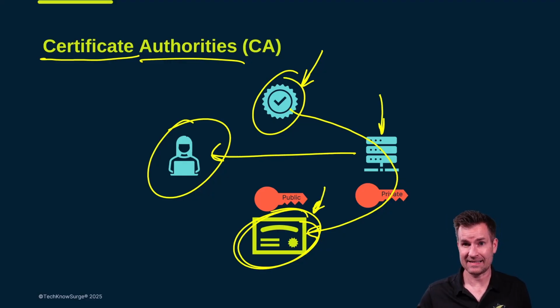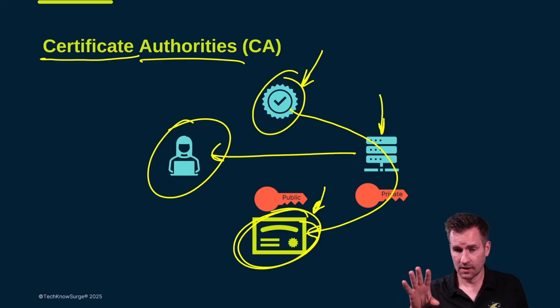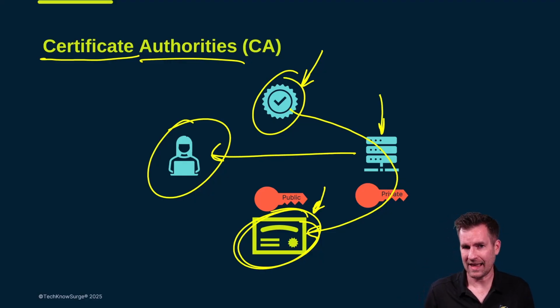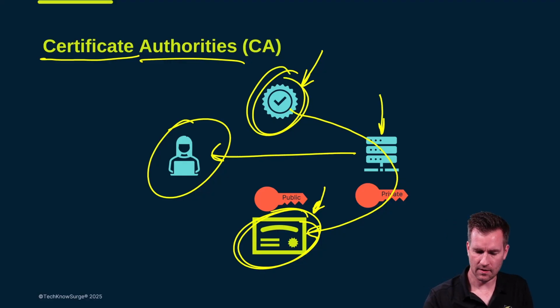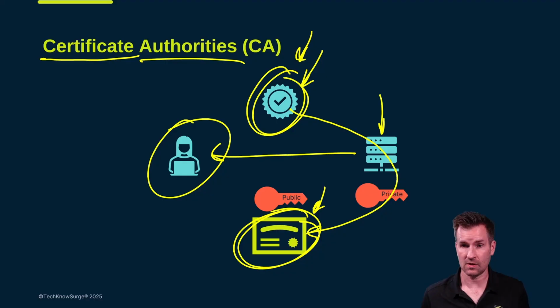So the certificate authority is essentially the one that creates the certificate, and for the most part we can consider it as saying, yes, this server is the correct server, that the information you're getting came from the correct server. And that is the certificate authority. So that's up in the cloud, and we have this certificate authority here.